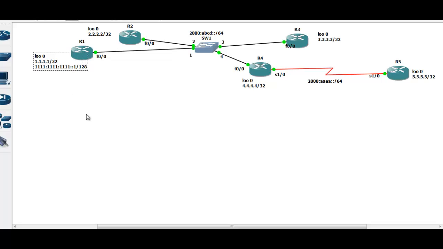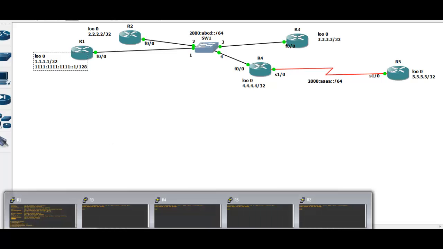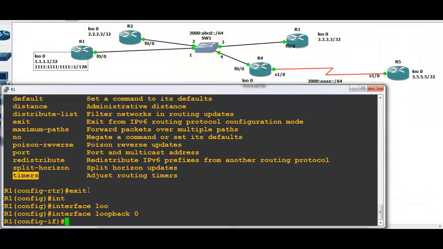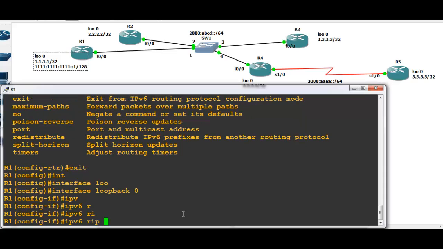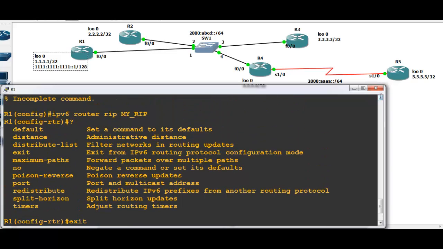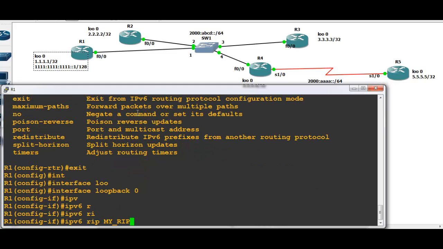So I want to run RIP both on the loopback interface as well as the FastEthernet interface. So how to enable RIP on this interface? Very simple. IPv6 RIP, and then give a name. What name did I give in the global configuration mode? I said my_RIP.